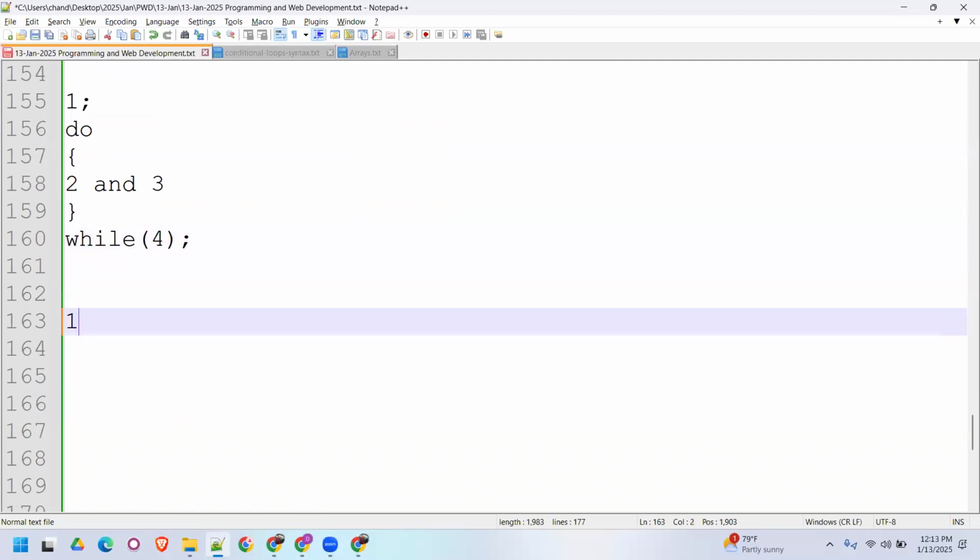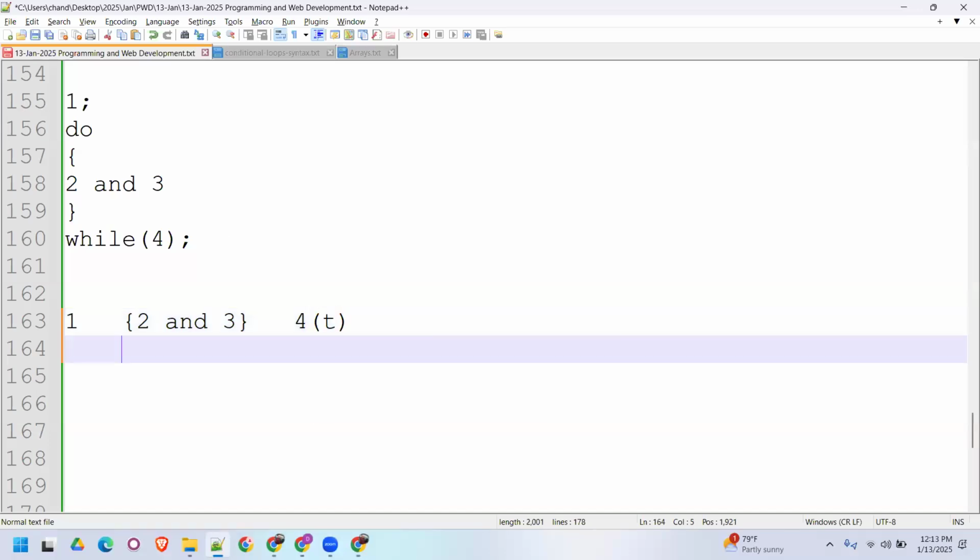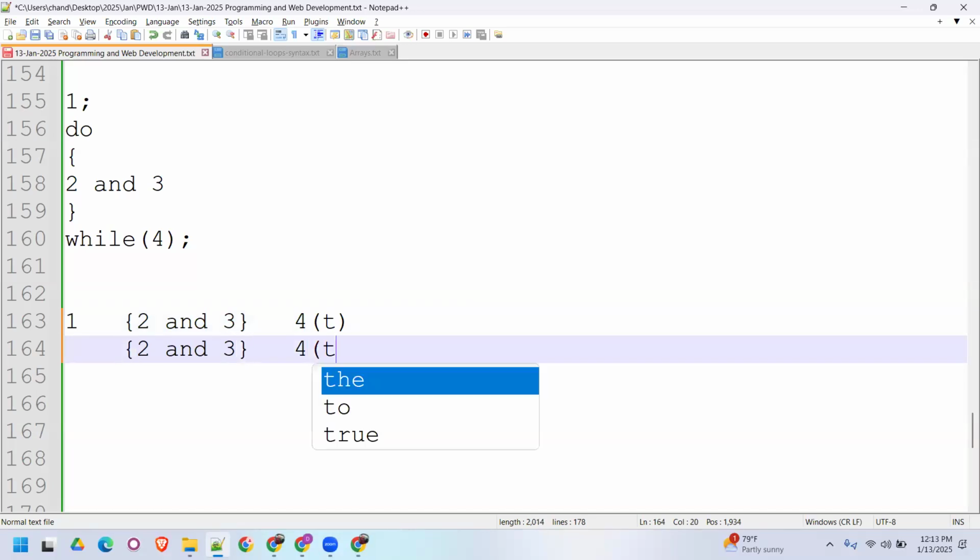1, it will execute. 1 assignment. It will execute 2 and 3. Then it will check the condition 4. If it is true, then it will execute 2 and 3. Because of this behavior, there is a difference.